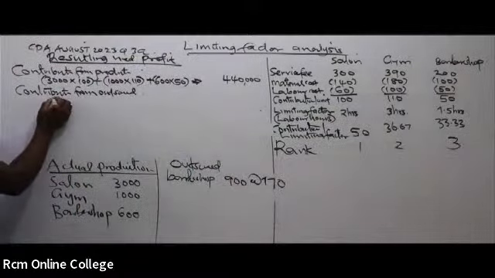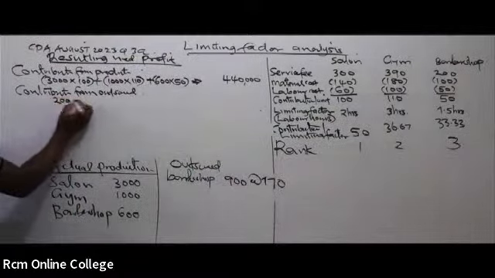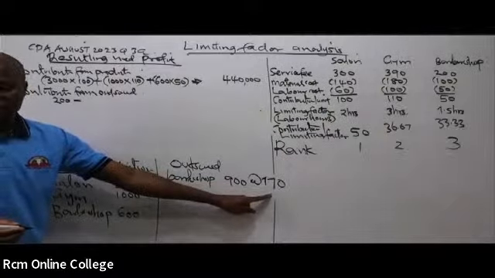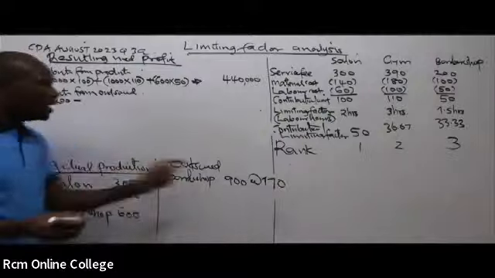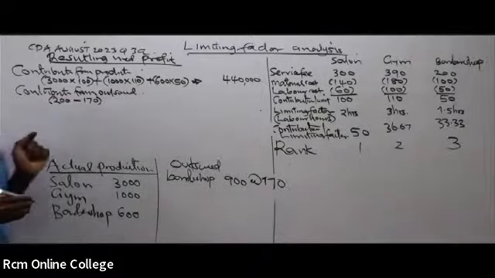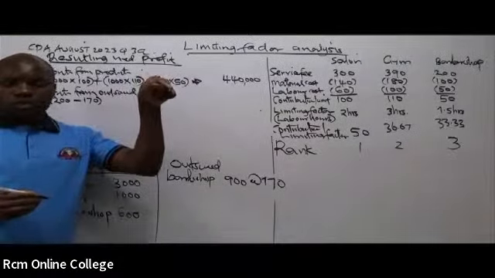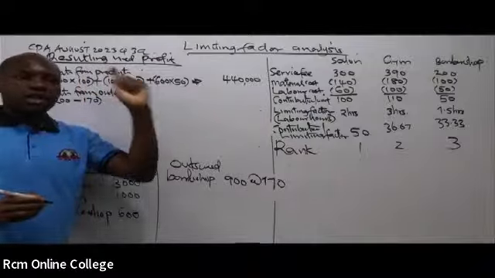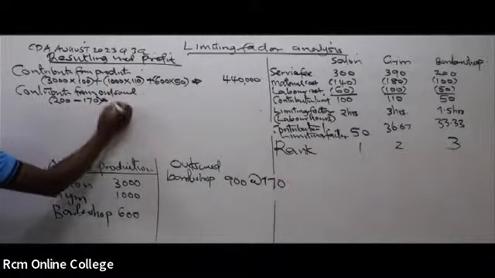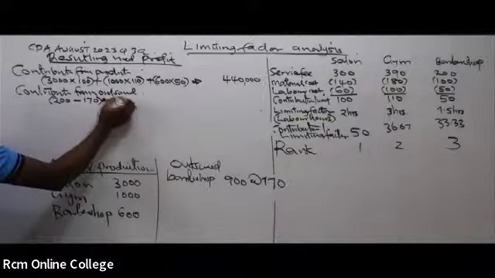So we look at 200 shillings per service minus the amount they paid to the person who offered the service, right? The supplier. The supplier was paid 170. So when you take selling price minus purchasing cost, you get what we call contribution per unit, right? Good. So once you have contribution per unit, we multiply by the units, which happen to be 900 of them.